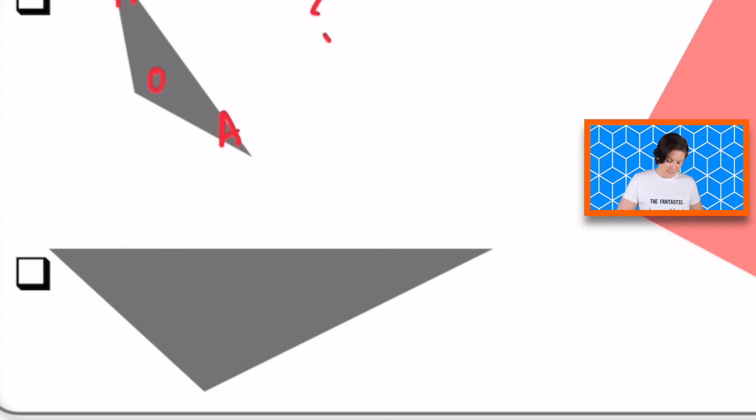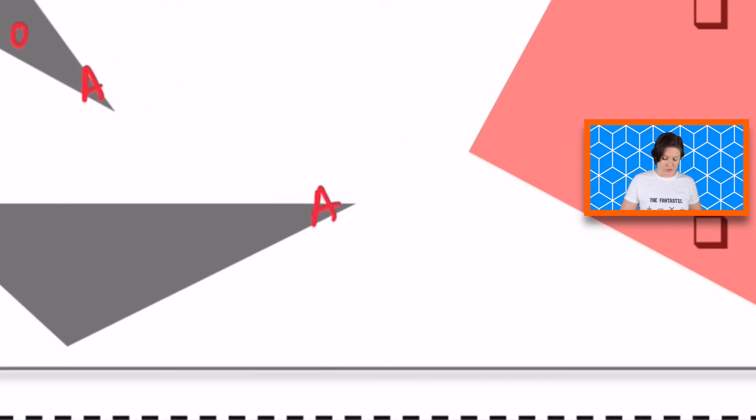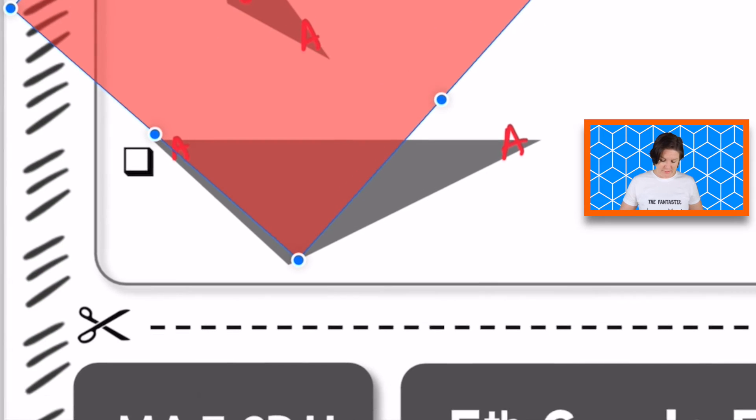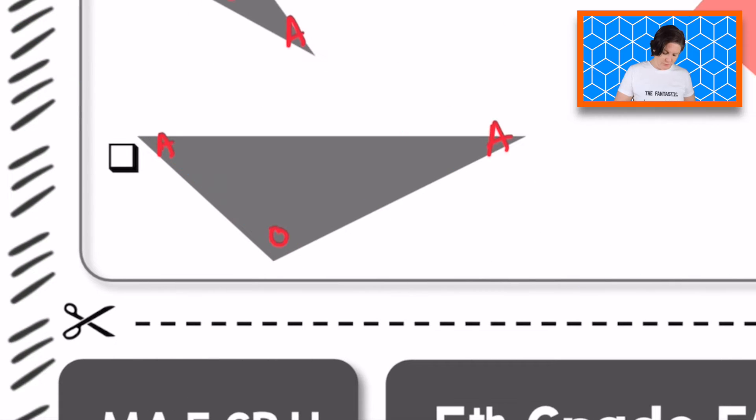Moving on to that third triangle, I can tell that this side is acute. This side is acute. If you needed to try to get your square corner in there, you would see that it goes behind it. And this one down here, it looks obtuse, but let's just check to make sure. I'm trying my best to line this up right here. That's as good as I can get it. And we can see that the other side extends past that right corner. So we know that this is obtuse, obtuse right here. But looking at it, I am seeing different looking sides, but I'll come back to that because I did identify one obtuse angle.